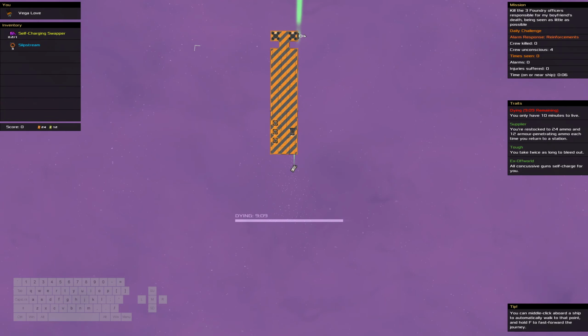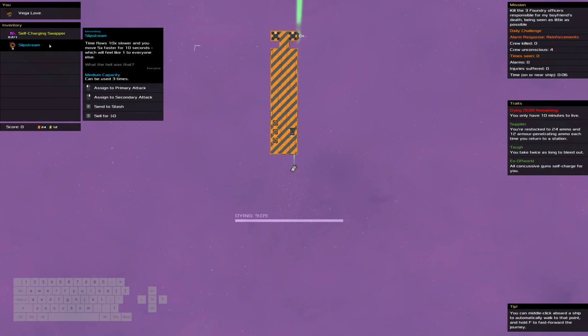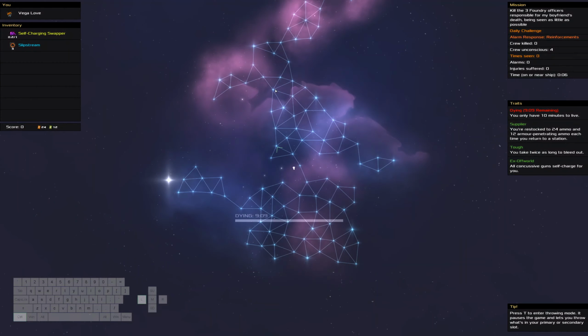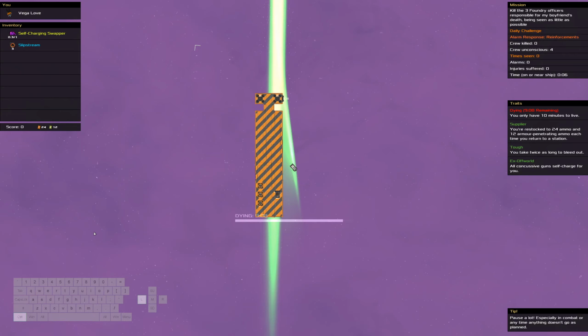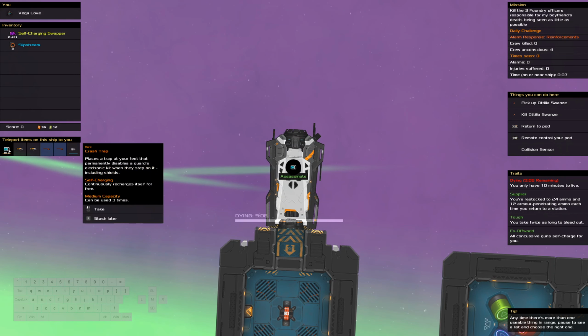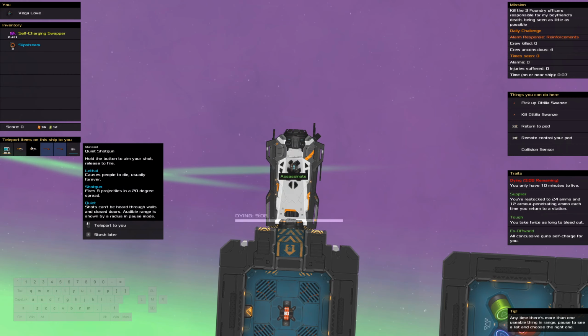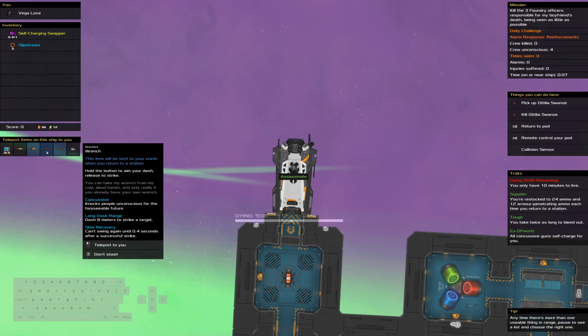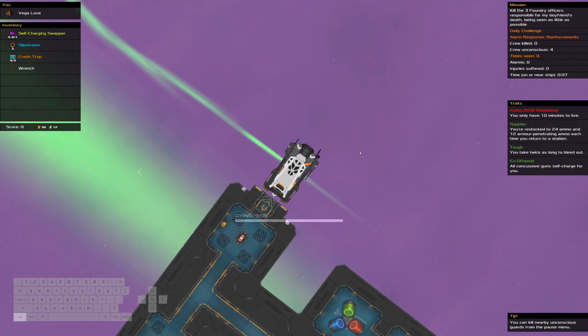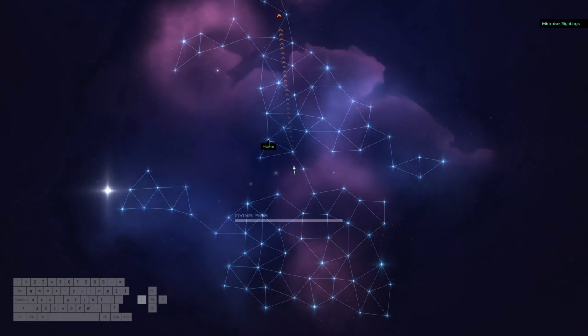Alright, so do I try and go back? I've already got Swapper and I've got Slipstreams. So that's a lot of equipment already. Yeah, I think I will go for this. Okay. Phew. All right, we got Crash Trap and two. Oh, this shotgun's probably from the pilot. All right, so we'll stash that. Then we've got one in here. Then we'll go and take the Crash Trap with us because that's useful. Take a wrench, sure. And then we can return to pod. And go back. That should be 10 seconds.